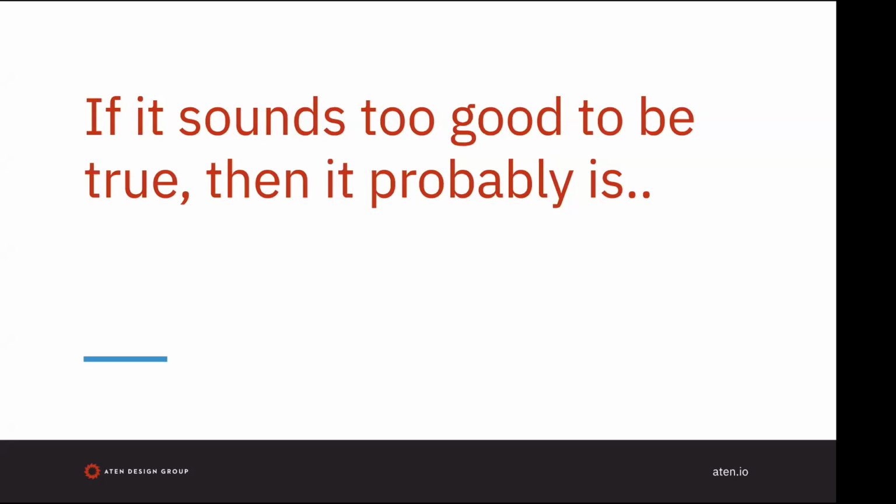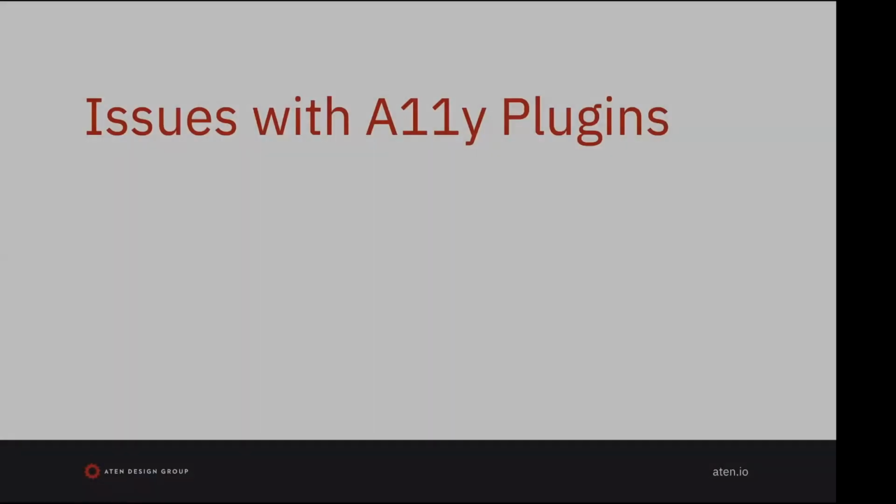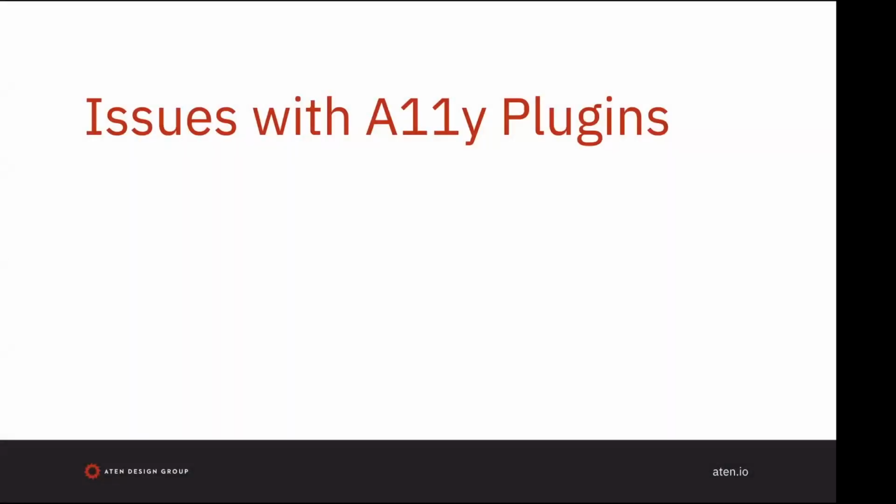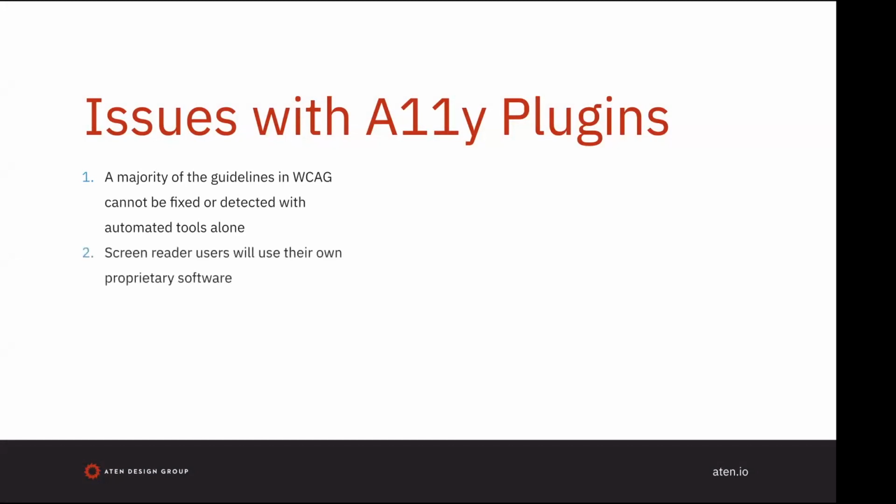But anyway, the gist of all of this is that there are a number of issues with accessibility plugins, such as that a majority of the guidelines in WCAG cannot be fixed or detected with automated tools alone. We just don't have that type of ability with any kind of artificial intelligence quite yet. And screen reader users will always use their own proprietary software. Anyone that requires assistive technology will use what they are used to, what they have learned, what they've spent all their money and time and effort learning and interacting with.